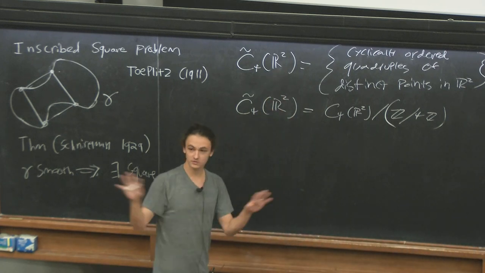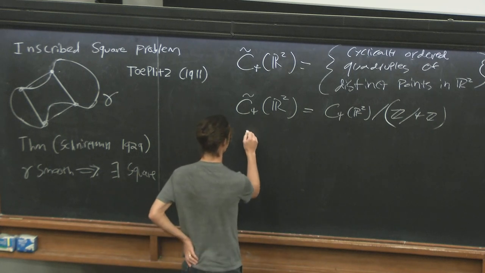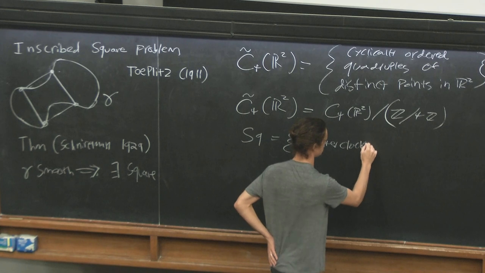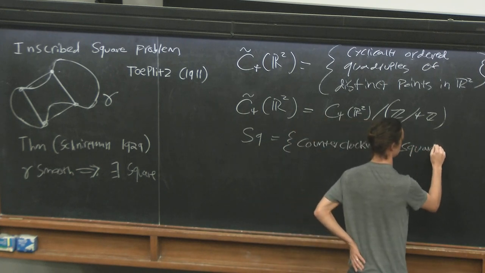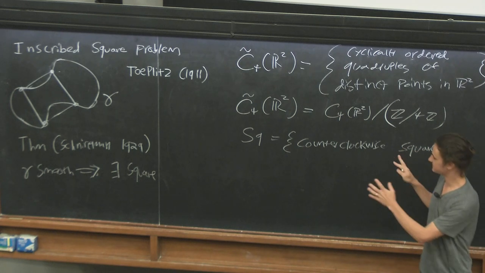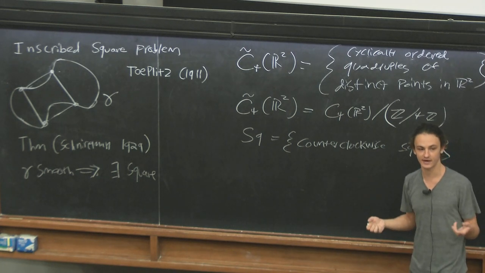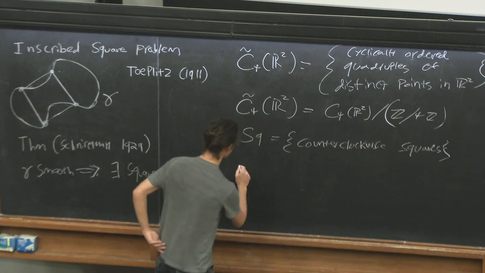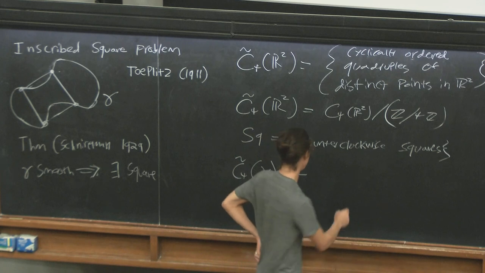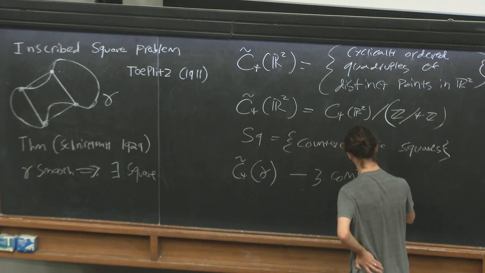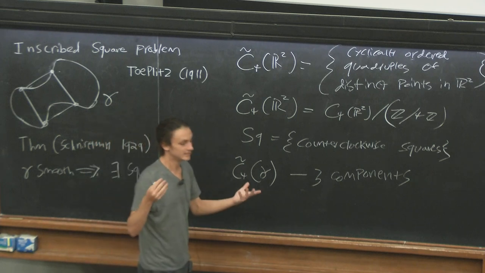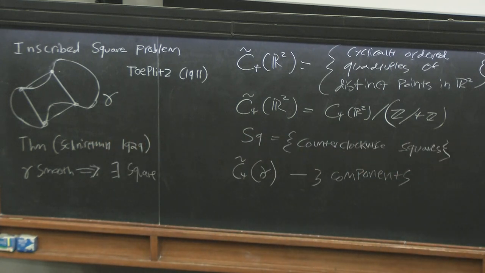So this is a manifold, and we're interested in two specific subspaces of it. We're interested in SQ, which is going to be the set of counterclockwise squares. Since the tuples are cyclically ordered, if we have a square, we're getting some cyclic order on the vertices, and I'm just letting this be the set of squares where the cyclic order is consistent with the counterclockwise order of the vertices. And then we also have C4 tilde of gamma. This actually has three connected components, because I'm not requiring that the four points be consistent with the cyclic order on gamma, and there are two sort of distinct ways to put a pair of cyclic orders on four points.